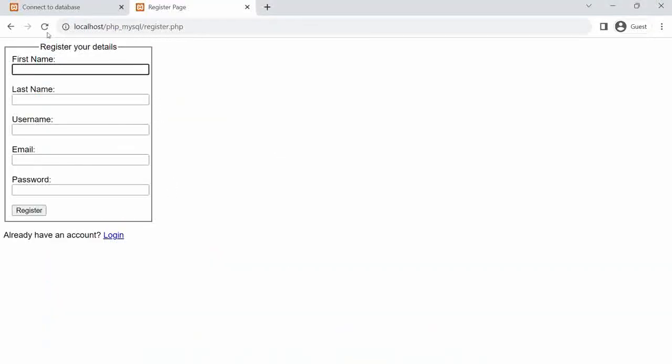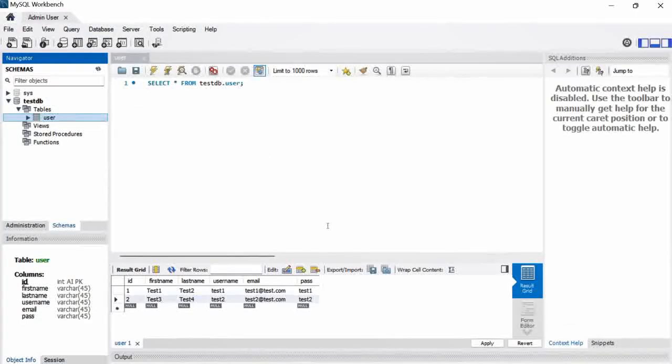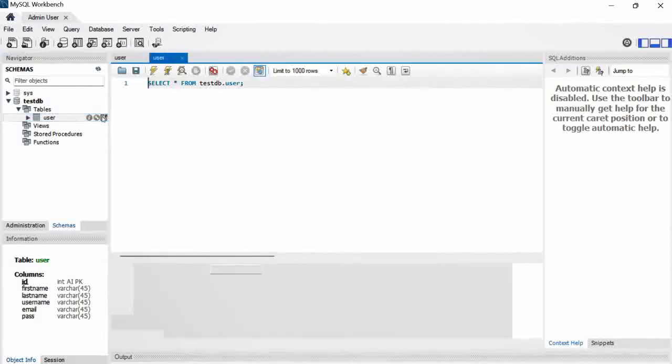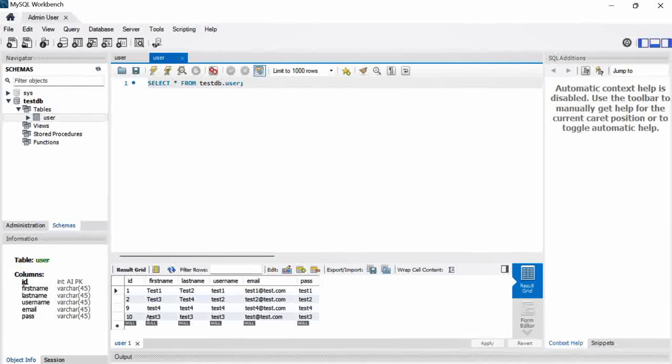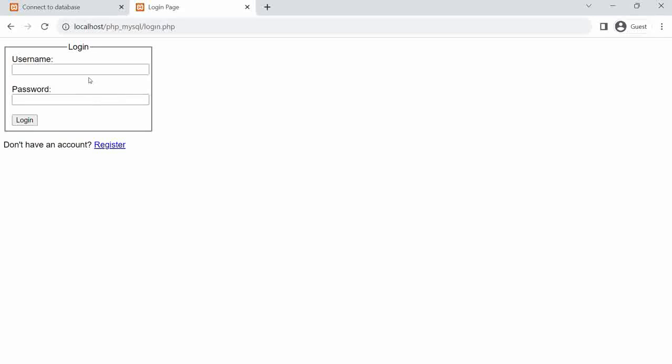Let's see how the data got inserted. So let's register test 3. Everything is test 3, and register. Now it says that registration is successful. Let's look into our database. I'm going to refresh, and it's not really refreshing. Okay, I got it. It seems like I've got test 4 as well. This was probably while I was playing around with things. But let's see if we can log in with test 4.